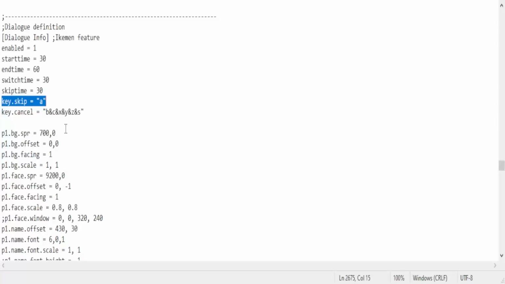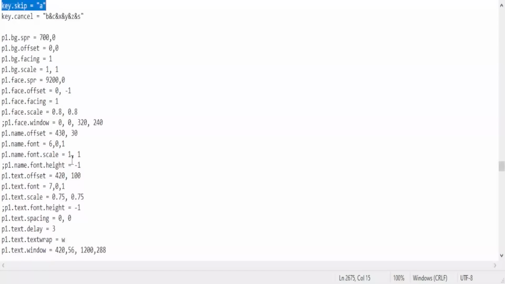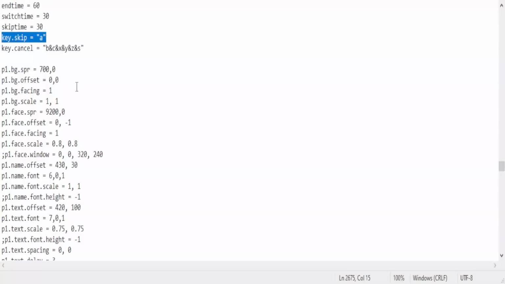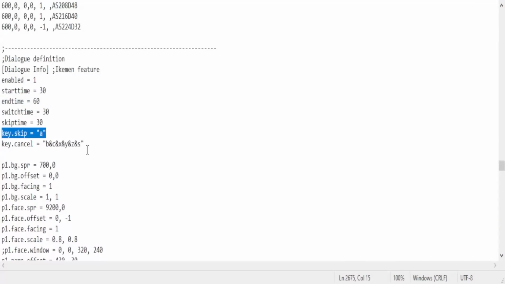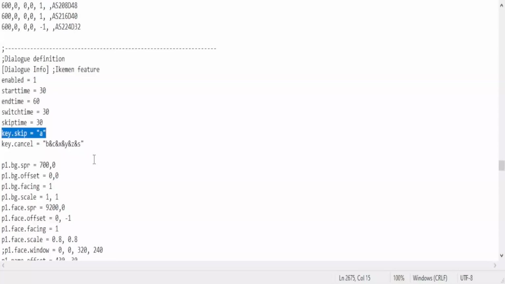If you don't want to wait for the text to crawl, you can also set the text speed here and things like that. Text wrap, the window, scale, different fonts. This is if you want to customize it, just like I'll show you in my example how we have our unique little dialog box and things like that. You can do that for yourself if you so choose. So these are just things you can do to customize it. This is in the system def in the dialogue section. Remember, you can search dialogue and it'll be there. So those two things.